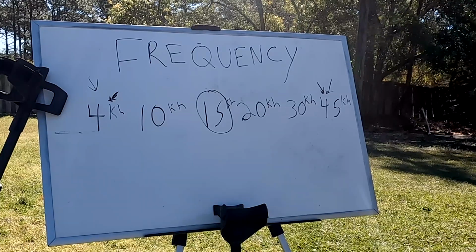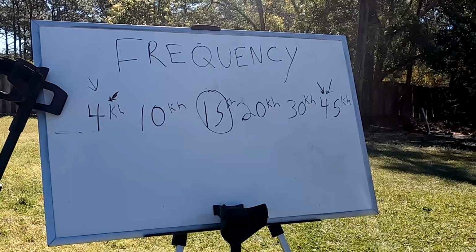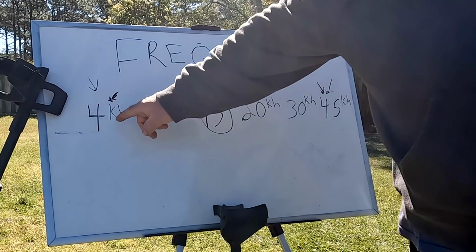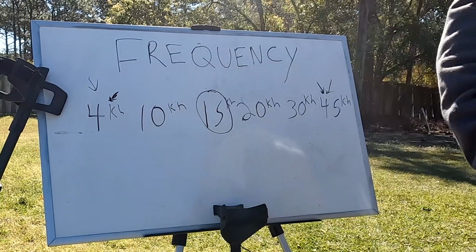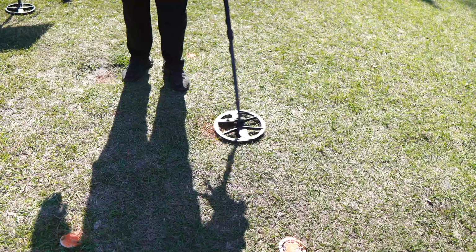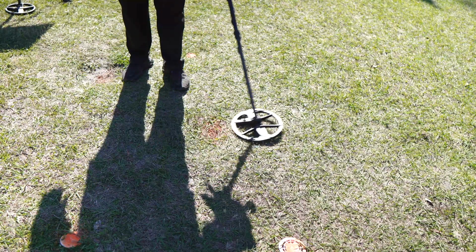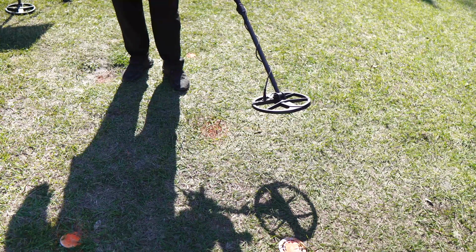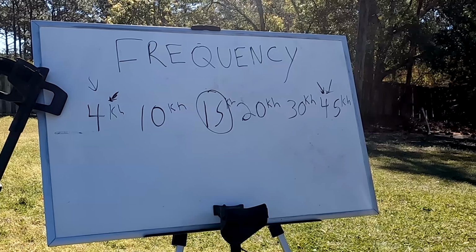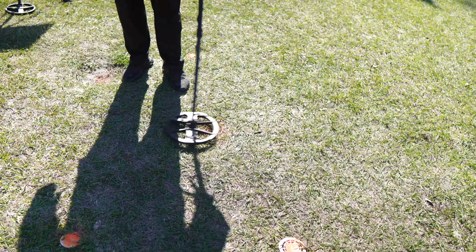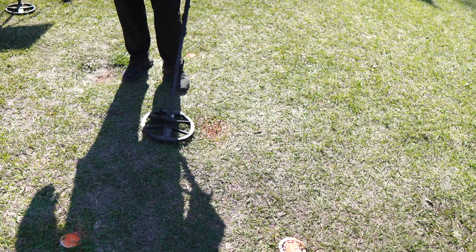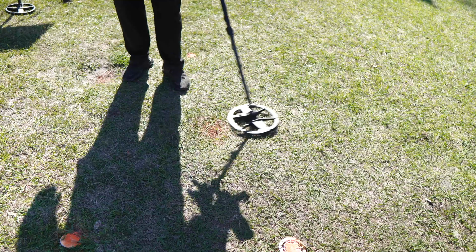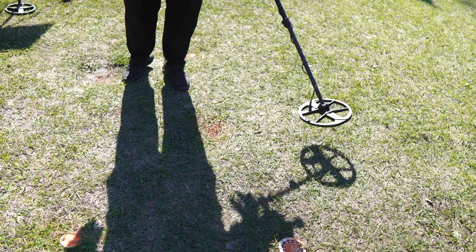Let's do us a little noise cancel. But we're actually in 4 kilohertz. We have a 12-inch silver here. Remember what I told you guys about 4 kilohertz? This is hotter on silver, and I'm going to run it up to the high frequency too. 4 kilohertz. Okay, let's take the machine and run it up to 40 and see if we can see a difference. See that silver coin? It's not that it won't hit it, but we see it diminish. So let's go back to 4.